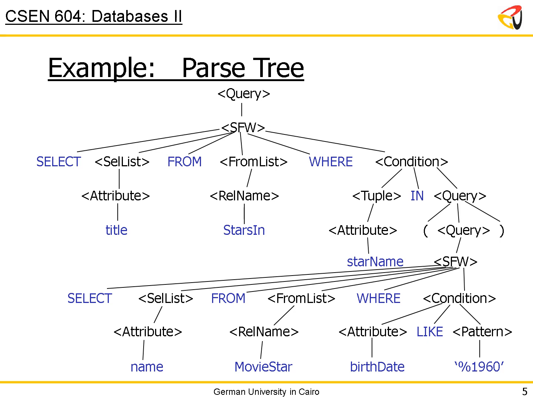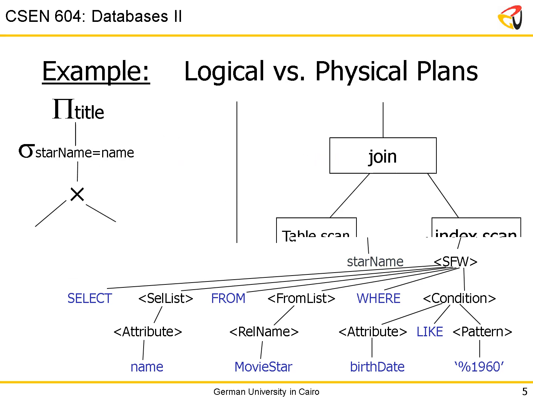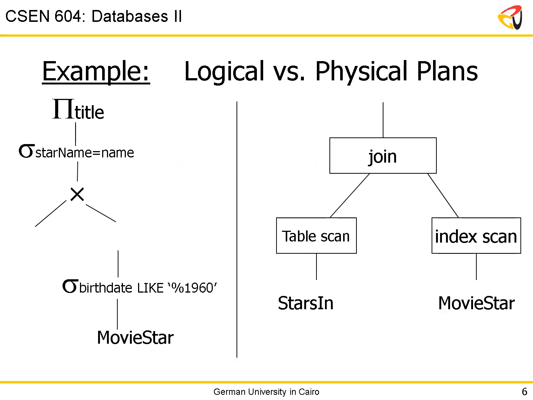Now this is actually the module that checks that you haven't made any syntax errors, for example. This is the module that will tell you you've missed a semicolon at the end of the line. But again, this is not really our purpose here. Now, what I want you to understand is this will be fed to a logical plan builder. So let's understand the difference between logical plans and physical plans.